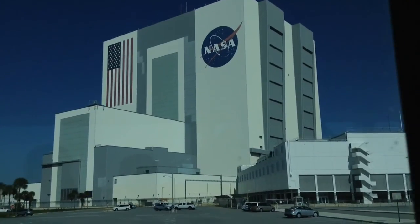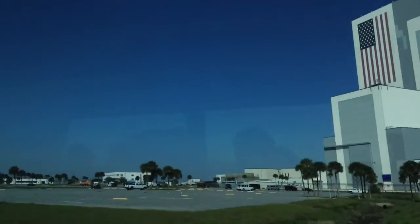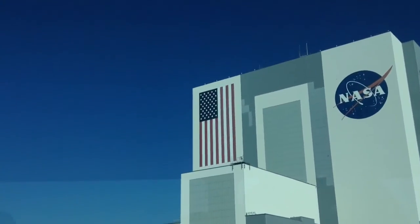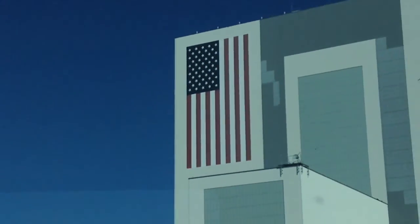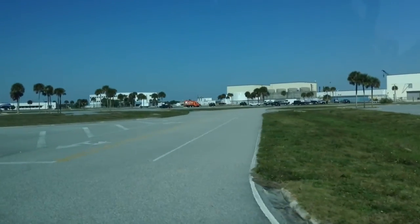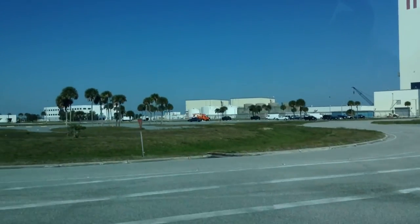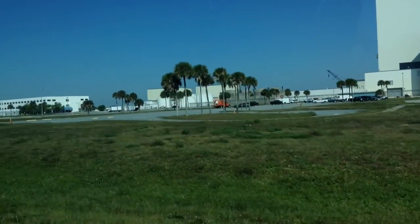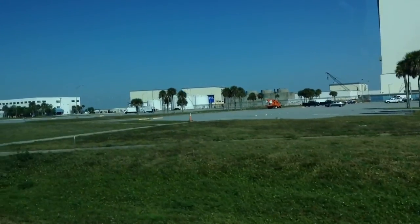They will keep it in view during the countdown and the launches for all of our launches here. You put the journalists at least 3.5 miles away. Once again, the area between the building and the pad would have been evacuated, except for astronauts, security, and rescue teams. The flag on the building up there, 209 feet long, 110 feet wide. Each star, 6 feet across, each stripe, 8 feet across, as wide as this bus.